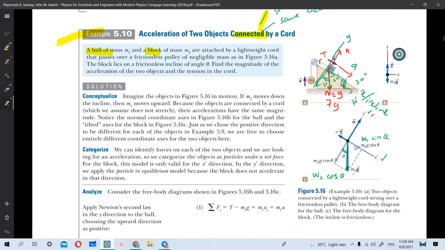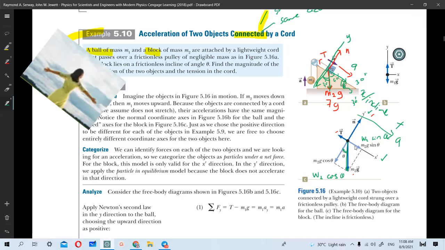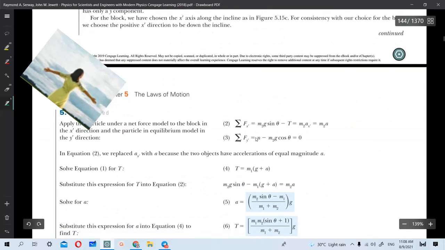Alright, motion occurring in this direction. Therefore, we take the direction of the arrow as a positive value, because it's to the right, just a bit tilted to the bottom. So we assume that this is a positive value and this is the negative value, and hence it will be m2g sin theta minus t. Why? Because opposite in direction. Let's look again at the answer: m2g sin theta minus t equivalent to m2a.